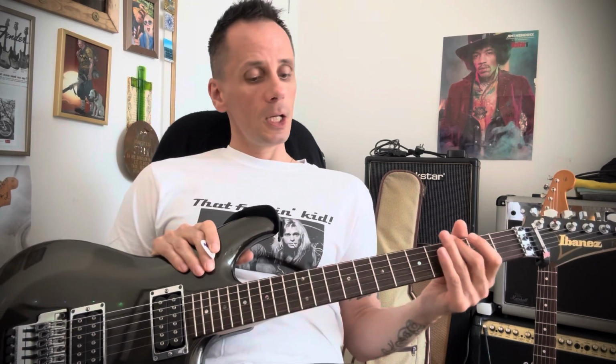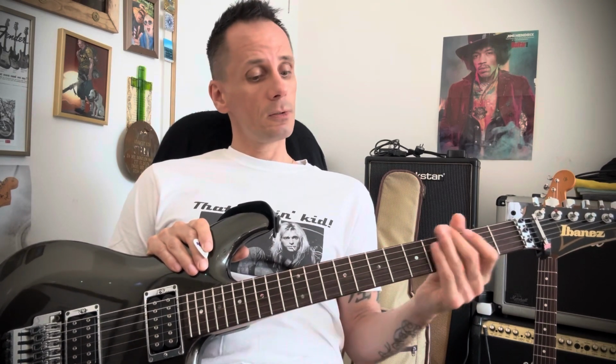So first up, a piece of advice: use your middle finger. It's a very strong and confident finger. And use your eyes when you do jumps on the neck, which can be very useful if you do position changes. The last thing you want to do when you do this is hit a bad note, right? So use your eyes to aim at the fret you want to hit. Right now I'm doing 3-12 on the low E string with my middle finger. 3-12, 3-12. And I'm looking at 12 and 3 back and forth.